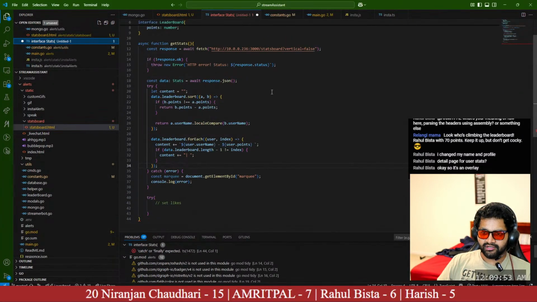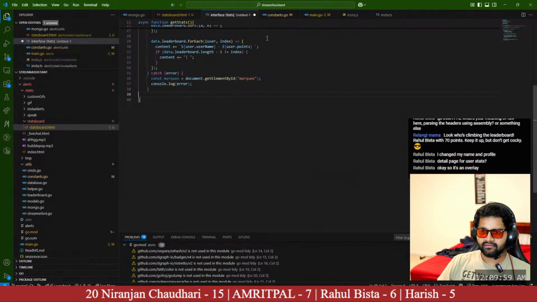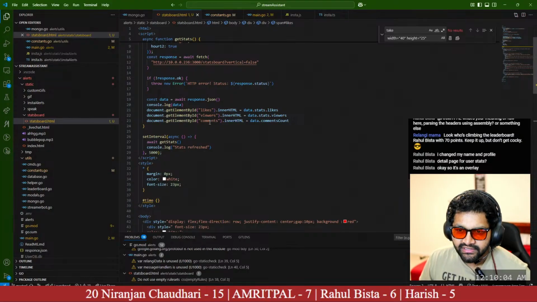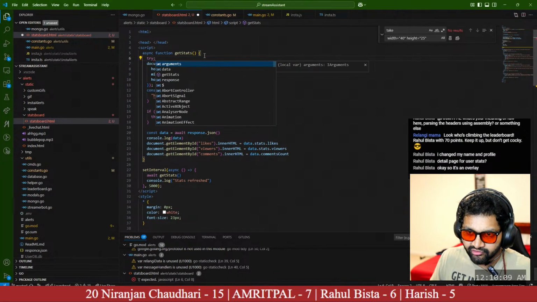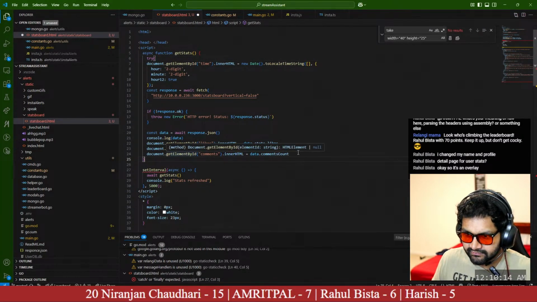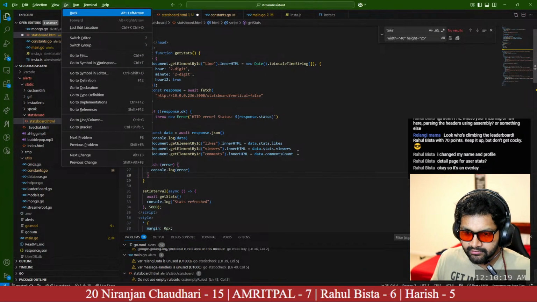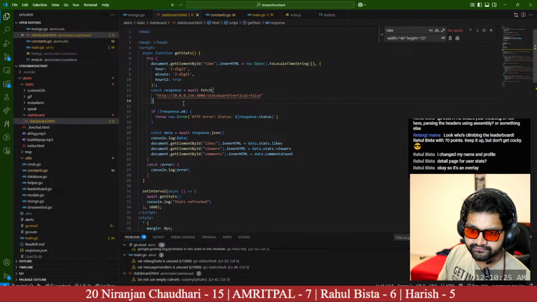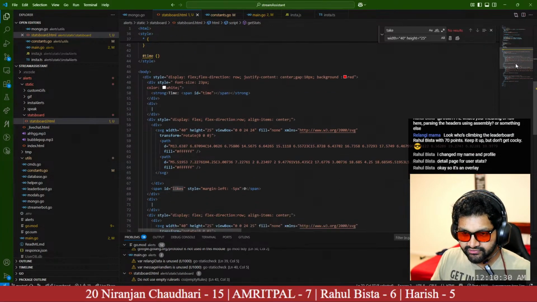So before we go, what am I doing here? Why there is an error? I don't need interface anymore, so delete. Did I do everything? Let's have it in a try catch so that if anything happens, I don't want my application to crash. Okay, console log error, stats refreshed. All it's going to do is set the likes, viewers, and counts. That's it.